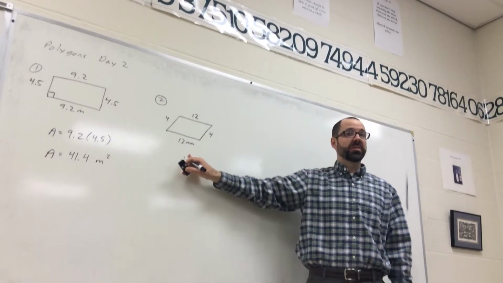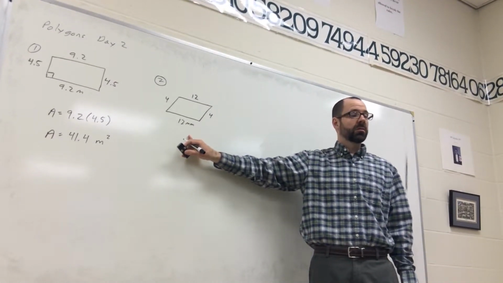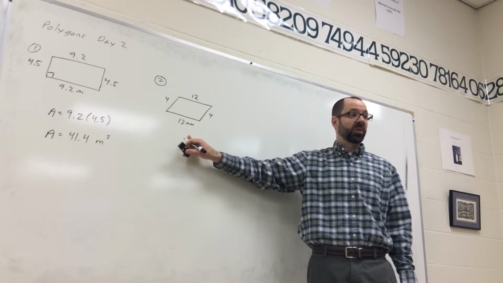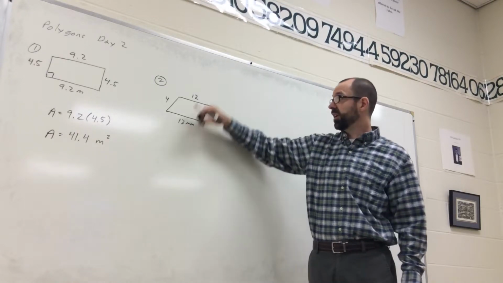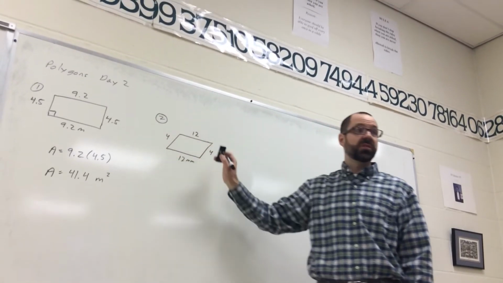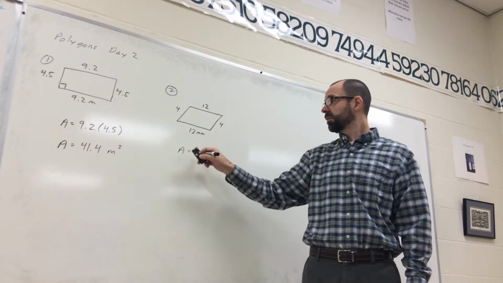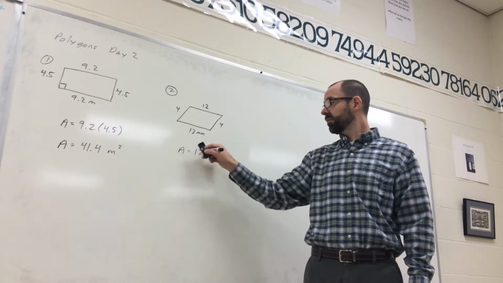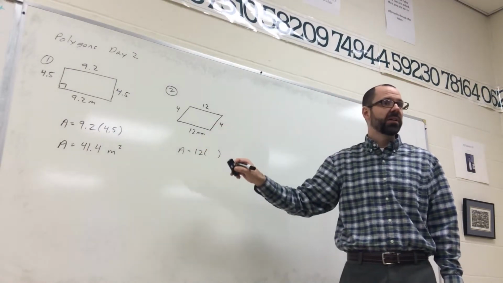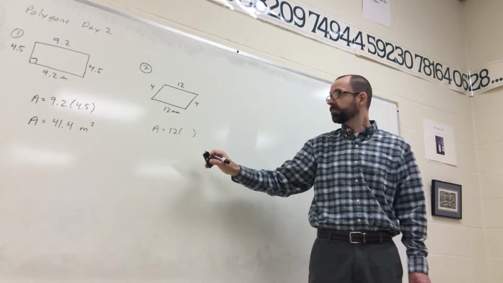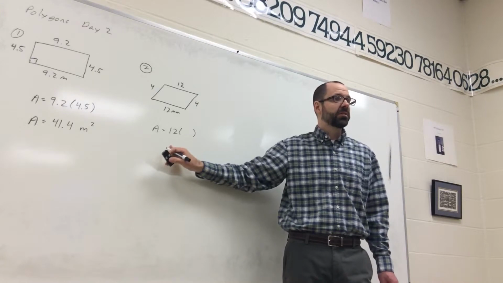Okay, what kind of a figure is this? Yes, Taylor? Parallelogram, right? Because it's got 2 pair of opposite sides that are congruent. So that means this side's parallel to that side, and this side's parallel. So this is a parallelogram, so same area formula. We're going to do base times height. The base is 12, for sure, because that's on the bottom, right? I mean, the base doesn't have to be on the bottom, but in this case, we'll use 12 as the base. Is 4 the height?